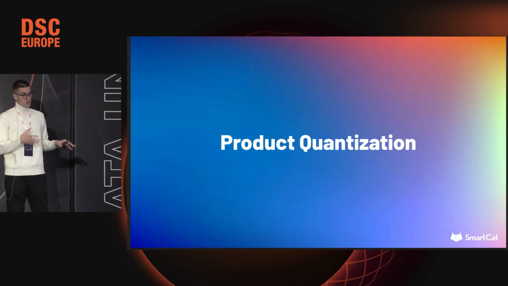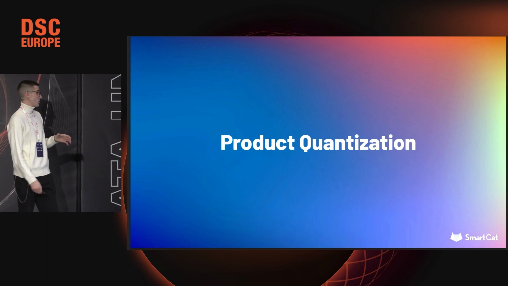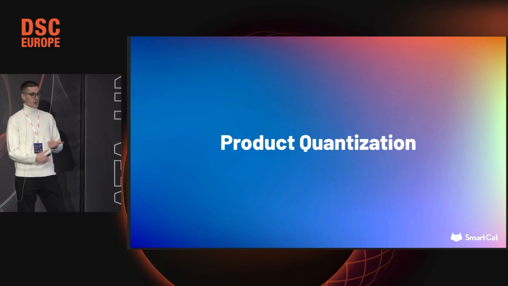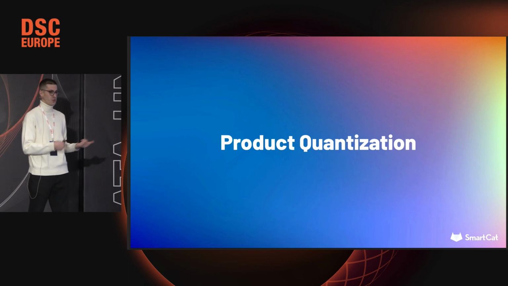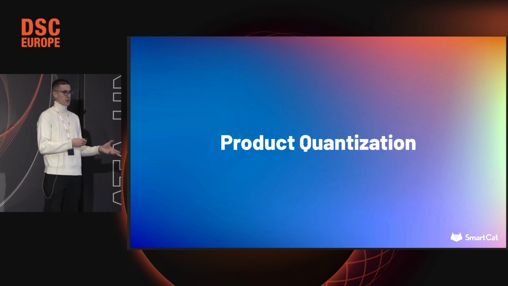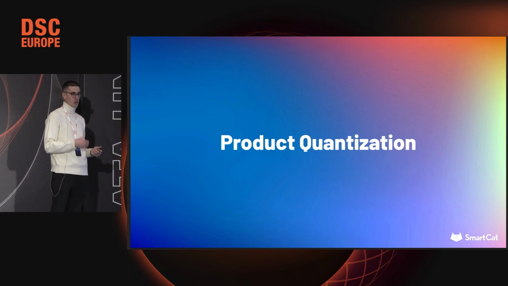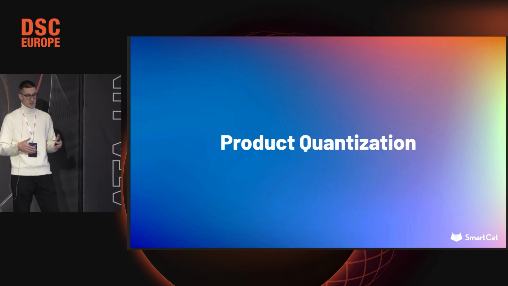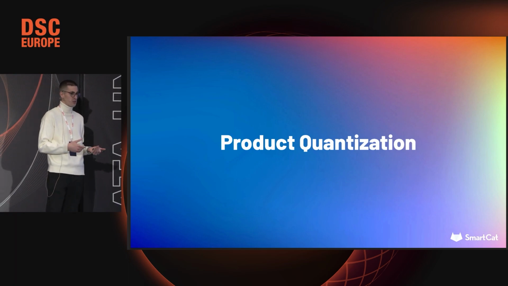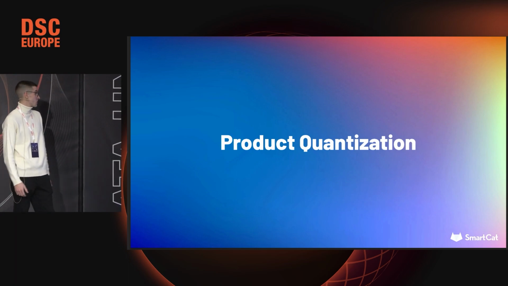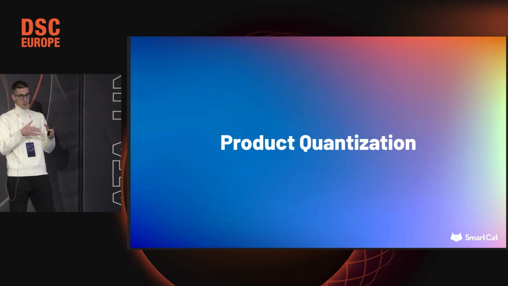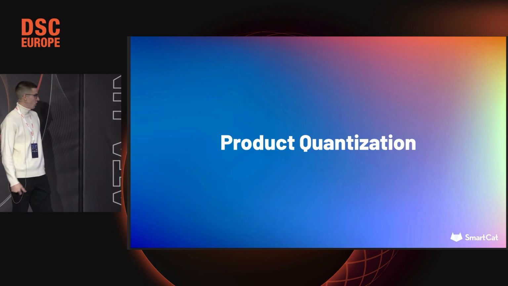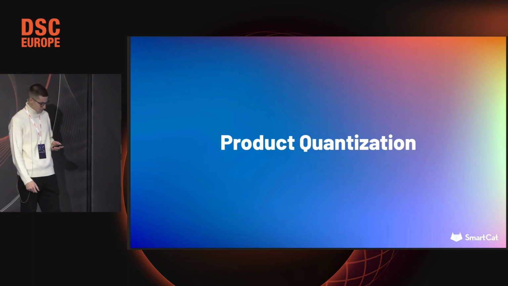That would be it for product quantization. Some things to consider here are how many segments we use and how many centroids per segment we use. Now that's the limiting part. If we want to use more than 256 centroids per segment, we're going to need a larger data type, since integer 8 only fits 256 values, right? And of course, the more segments, the more precise you keep your values.